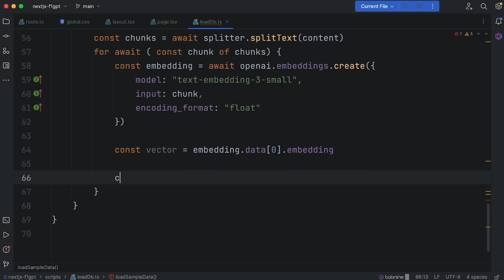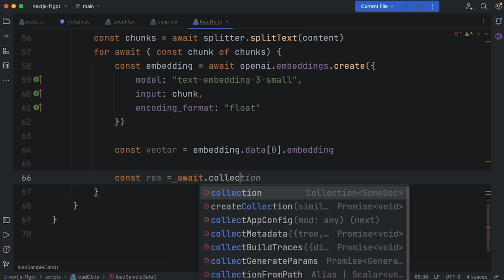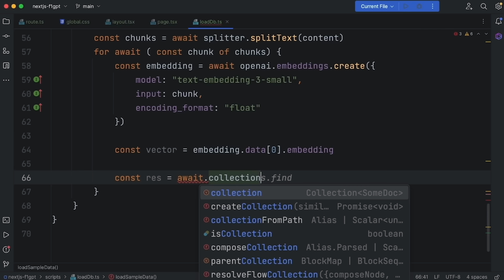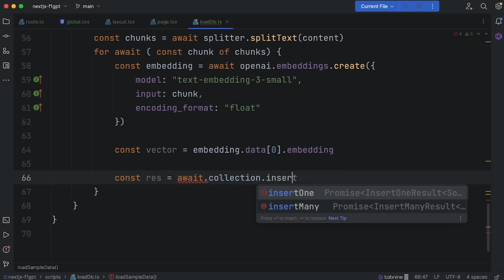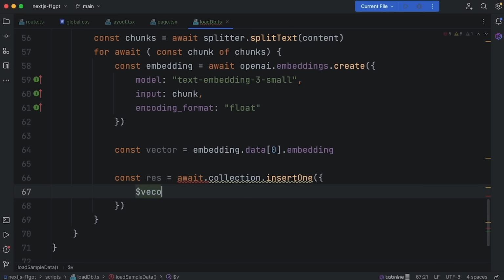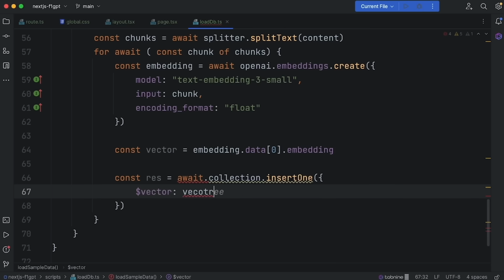Now, once that's done, we're going to just await collection again, and we're going to insert that embedding for each chunk. So collection, insert 1, and then we're going to put in the vector.